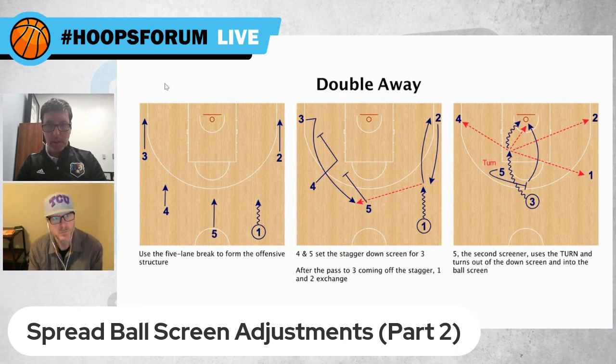I've found that, as we'll see in just this double away, you can get a scoring opportunity within the first 7 seconds of your offense if you run an action before you get to the middle ball screen. So it's almost like the ball screen is used in reserve if something else doesn't get you that quick scoring action. Yeah, I'd say that's exactly what we're going to talk about today.